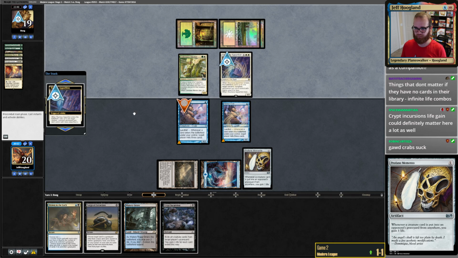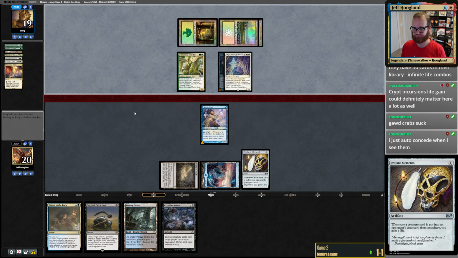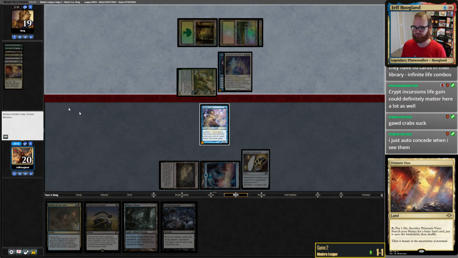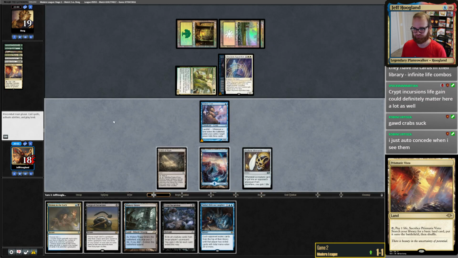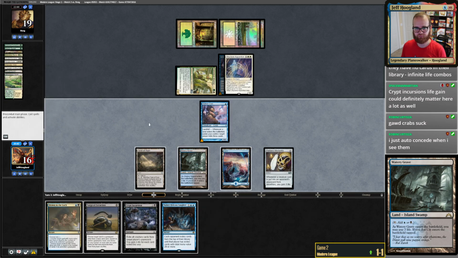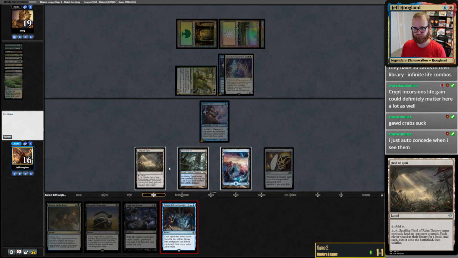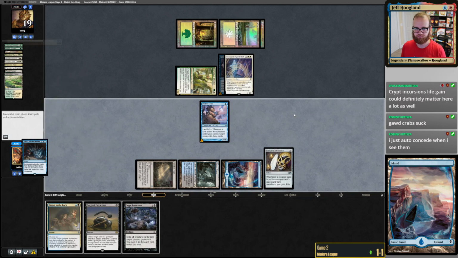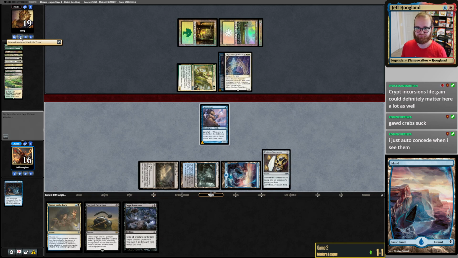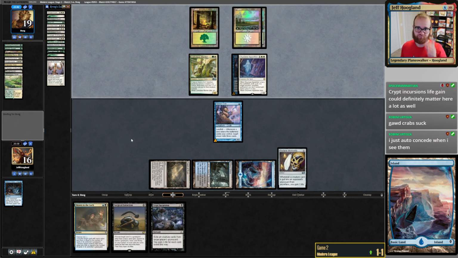Did you take a crab or Memento? I took the crab. Deal. They are very cleverly fetching basics. I guess they can only fetch basics with that. Nice, nice. Build 16 cards with Hideous Laughter. You'll love to see it.